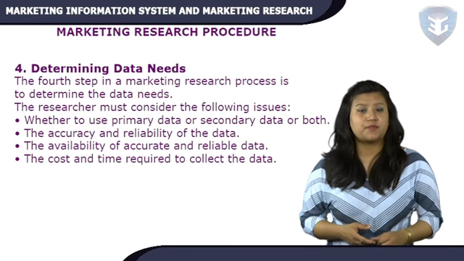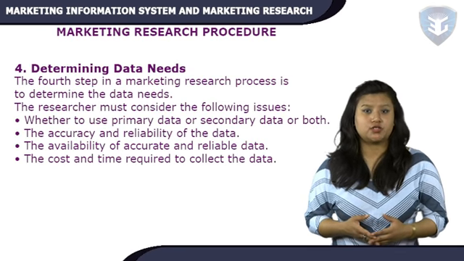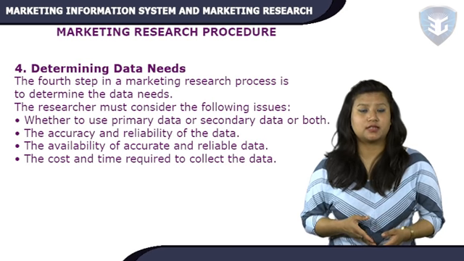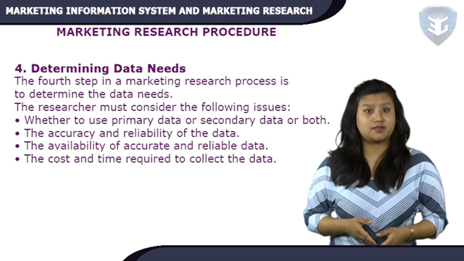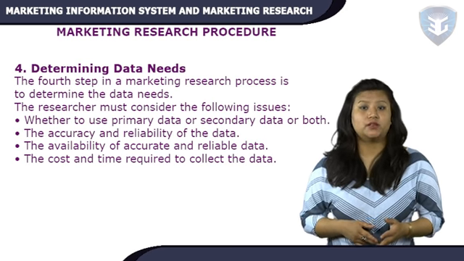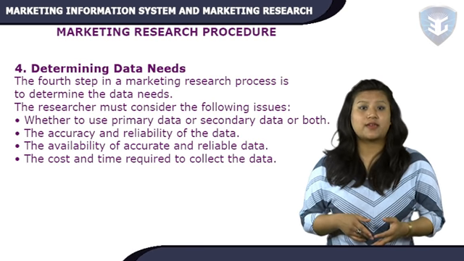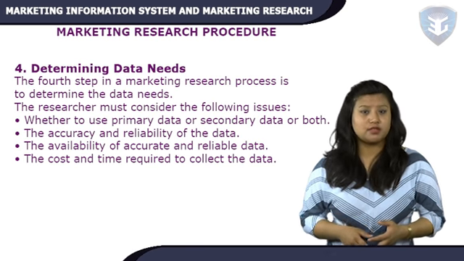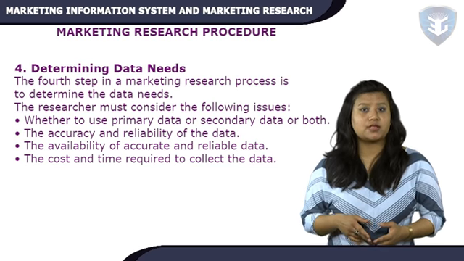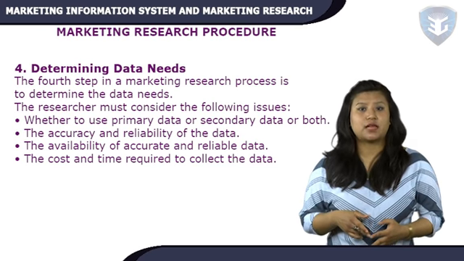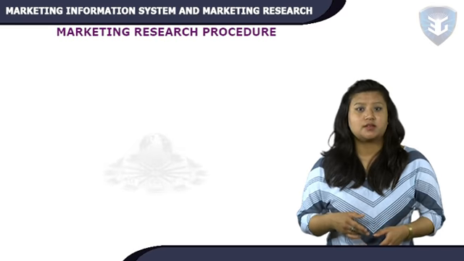Determining data needs. The fourth step in a marketing research process is to determine the data needs. The researcher must consider the following issues: whether to use primary data or secondary data or both, the accuracy and the reliability of the data, the availability of accurate and reliable data, and the cost and time required to collect the data.